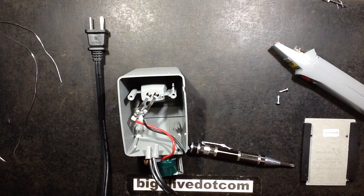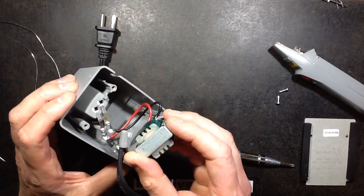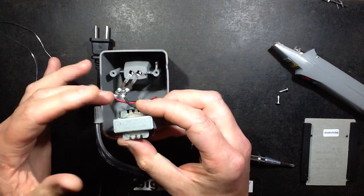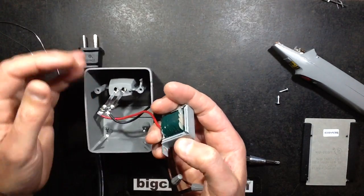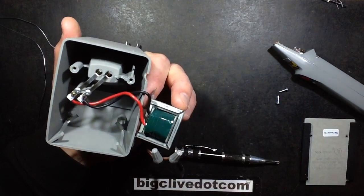There's no end of charge cutoff. It just charges at a current that's basically decided by this little transformer, which rather amusingly, I think it's still got the WAL name in it. Is it WAL? Yes, it is. It's got WAL printed on it. I wonder if they still manufacture it. Bear in mind that WAL uses wound components in their products, so they may still be manufacturing some of these components.